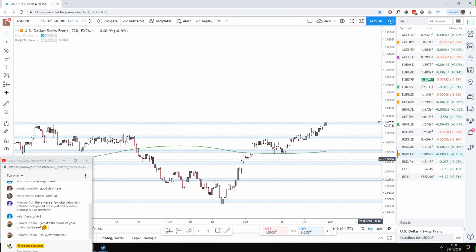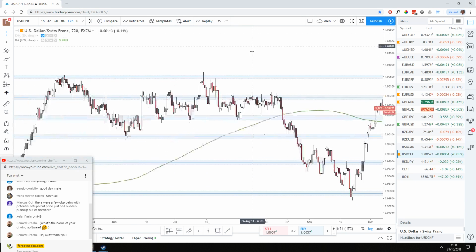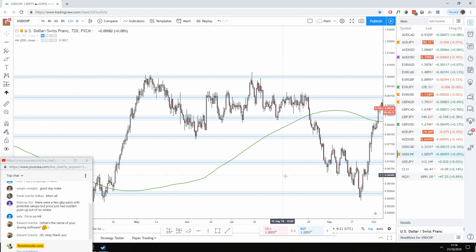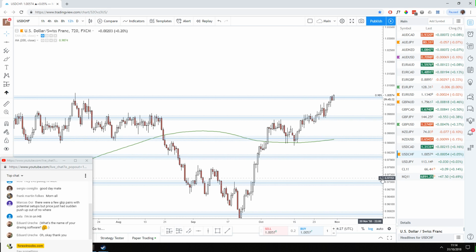It could also just give us a reversal. That's also possible, because as you can see, it's reversed a bunch of times from here. So if price stalls out on this area, this could be a big reversal. It could be a huge reversal. Yeah, very curious what happens here, guys.